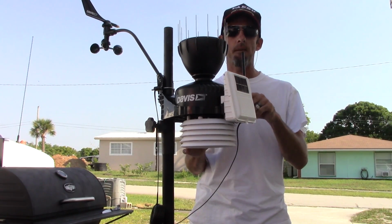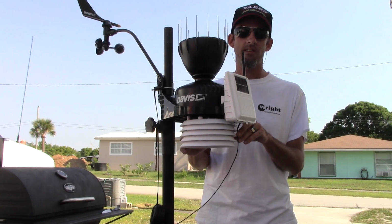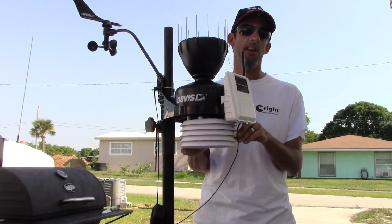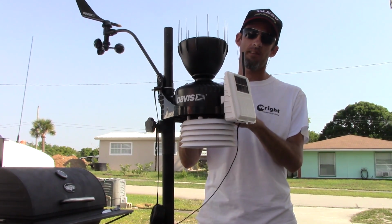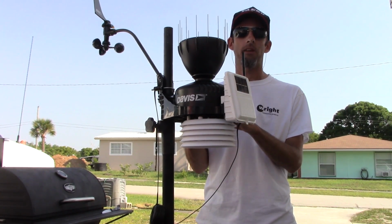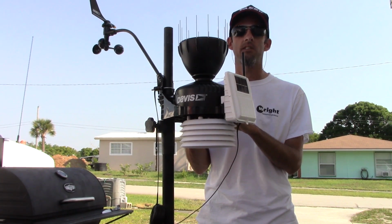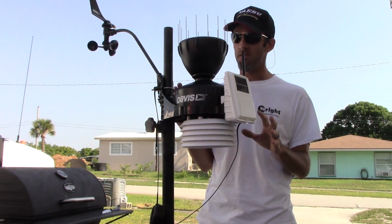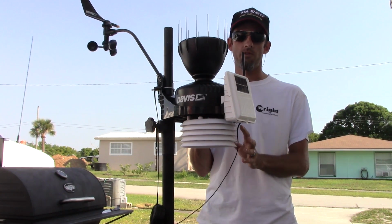They can have other options that plug into this specific model, such as UV index or solar radiation. I didn't think I needed those, but there are options, and then you can step up higher in models than the 6152 and get stuff like soil moisture sensors. So I chose the 6152 because I thought this would be in my best interest for sensors.